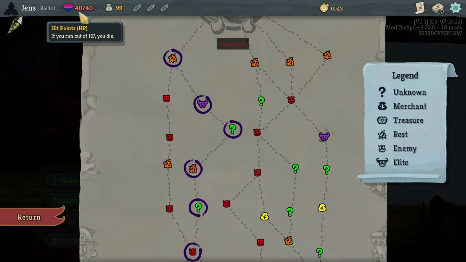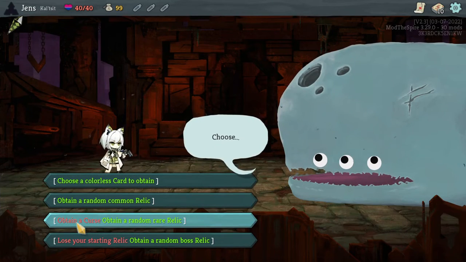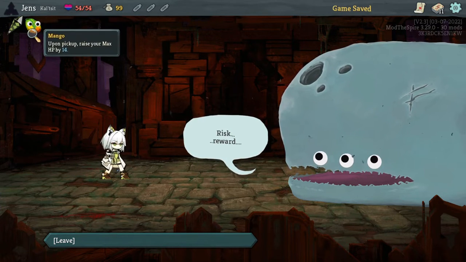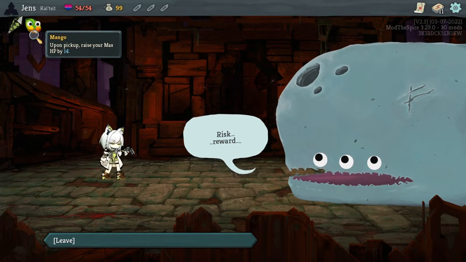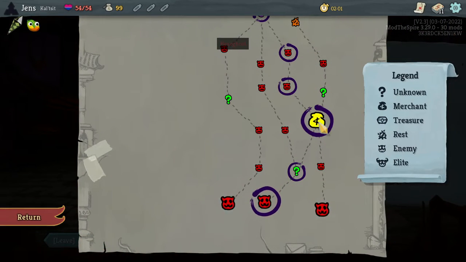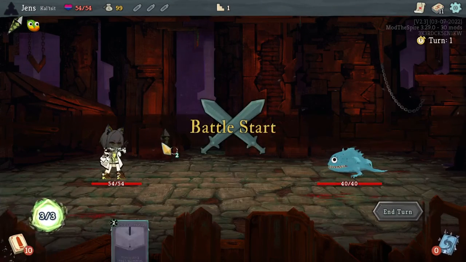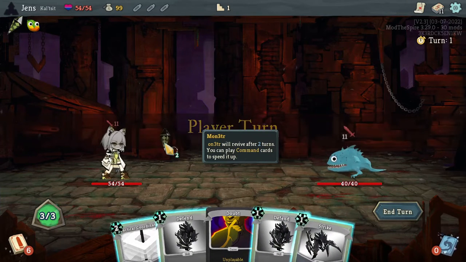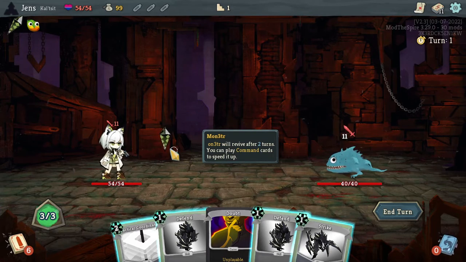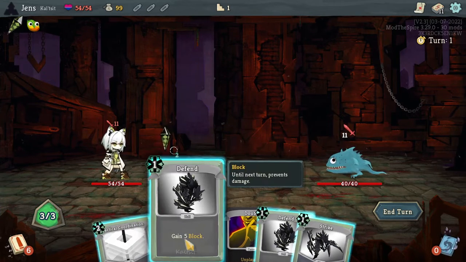I'm sorry, 40 health? Oh boy, okay. Hello, we've adjusted health totals. I'm doing this because it's a shop right here, we can just eat the curse off. Monster will revive after 2 turns. You can play command cards to speed it up.